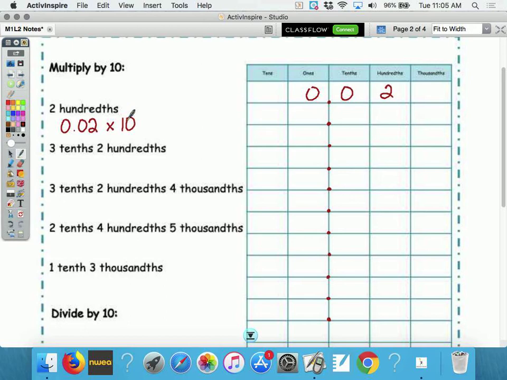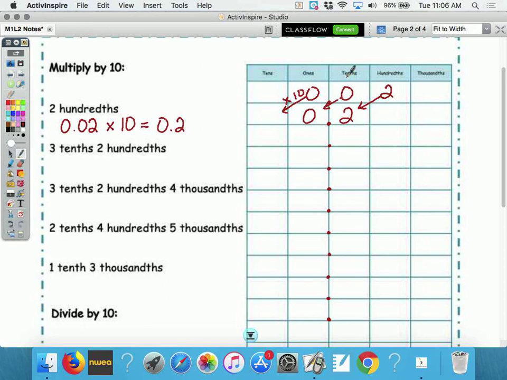Okay, so what happens when I multiply by 10? Move to the left. Okay, and which digit am I going to move? 2. Well, I'm going to go ahead and draw an arrow on that 0, aren't I? But I don't know that I need to write it. Do I need 0.2 for my answer? No. Which 0 can I get rid of? The middle one. The first one. Yeah. Okay. So, times 10 on here. So my answer, what's my answer, boys and girls? 0.2. How do I say that? 2 what? 2 what? Tenths. Okay.